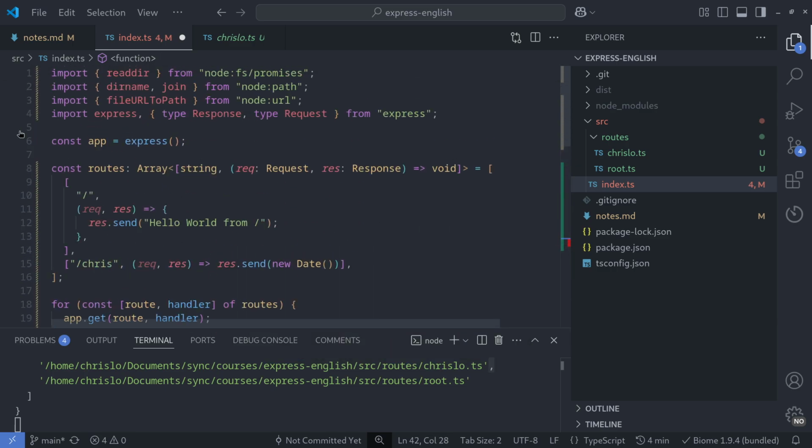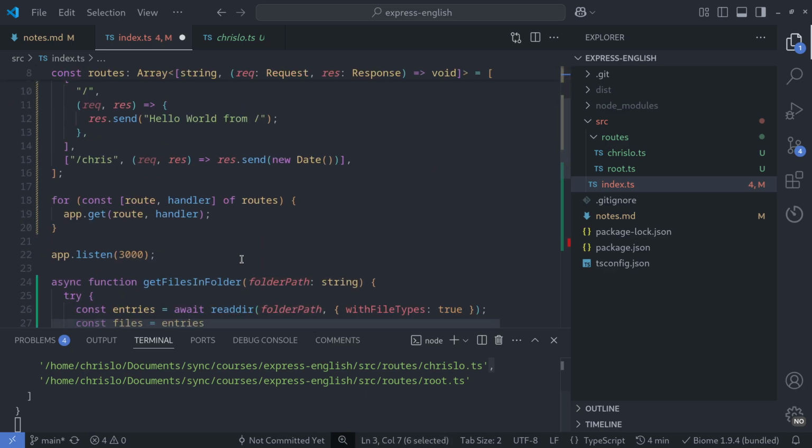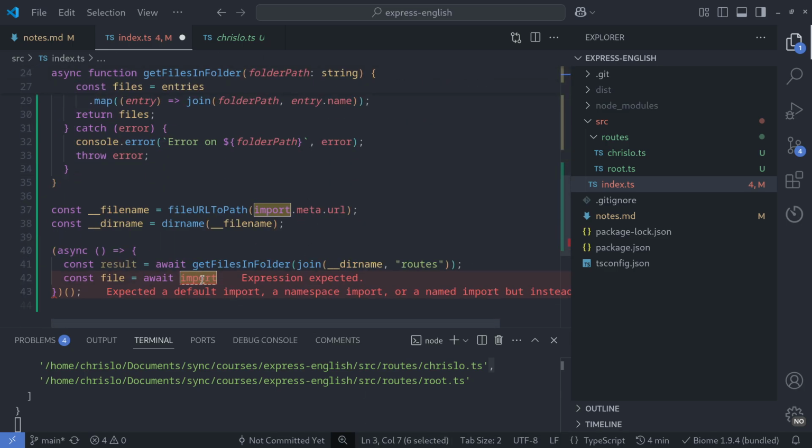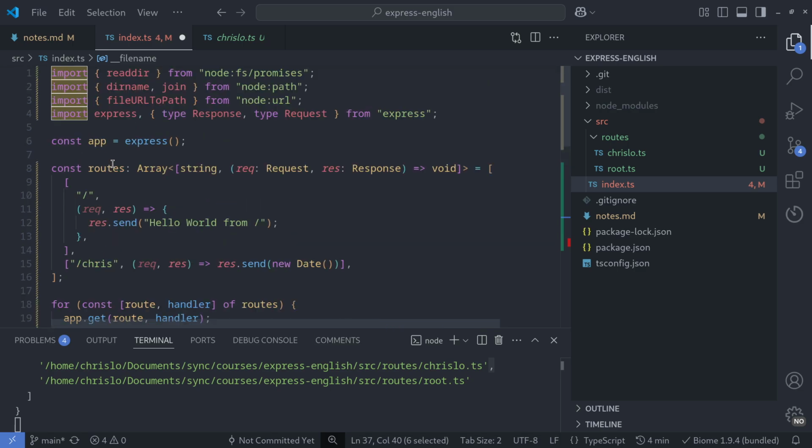I know you are familiar with import at the beginning of the file. But also, import is a function. Well, in this case, import is an object, but also a function that allows you to import files or modules after the beginning of the file.